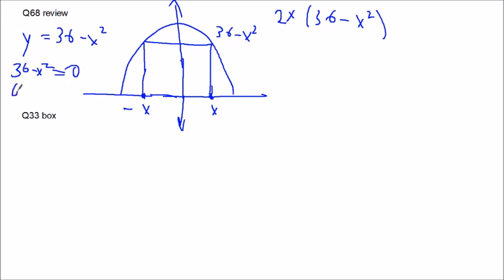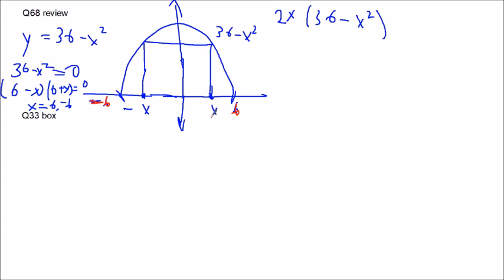Now, this is just 6 minus x times 6 plus x is equal to 0, which is, well, x is equal to 6 and negative 6. So this right here is x is negative 6, and this right here is 6, right? That's negative 6, that's 6. Let's color code it. Negative 6, 6. So x can't actually be any higher than negative 6 to 6, right?